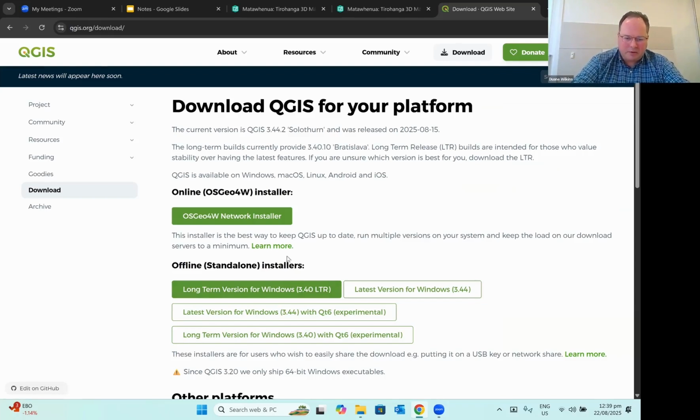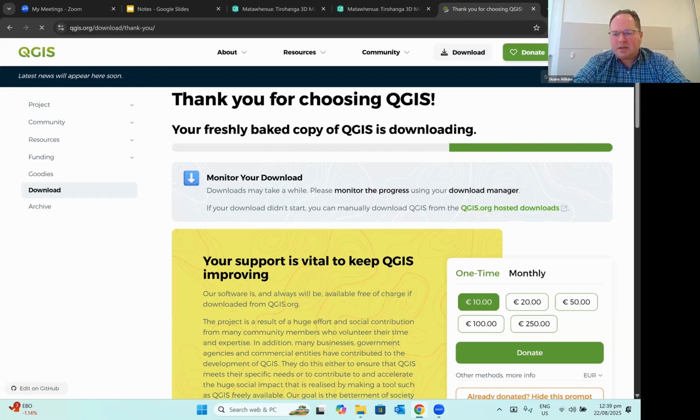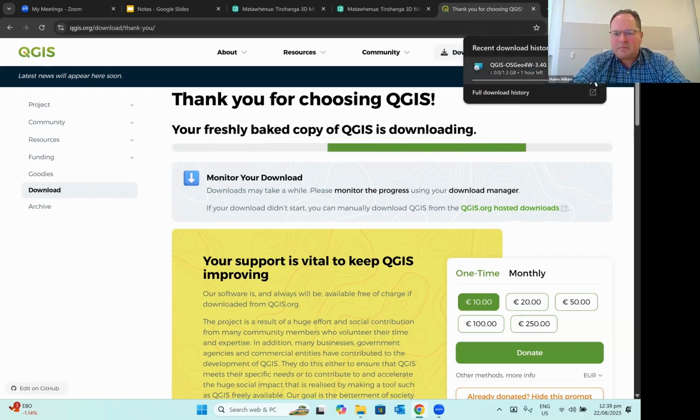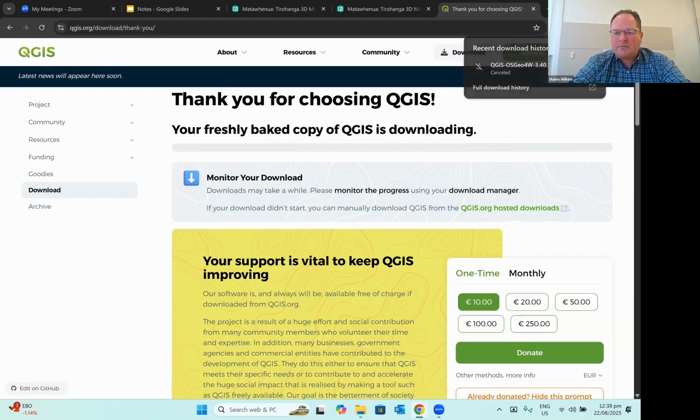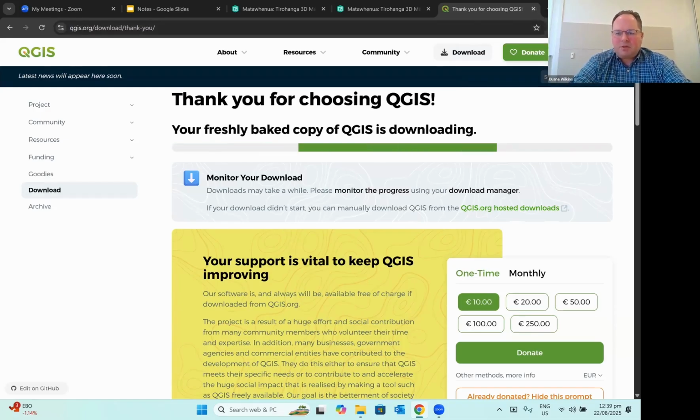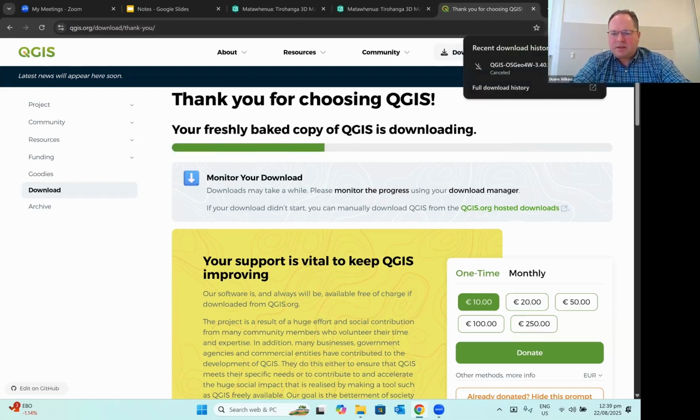If you click onto Mac, it'll show you a different screen, but I'm not on Mac, so it won't show me, I don't think. So I click on there, and you can see there's the link, and it's starting to download. So I'm just going to cancel that. Okay, so we're going to pretend that that's just downloaded, and I'm just going to move that out of the way.